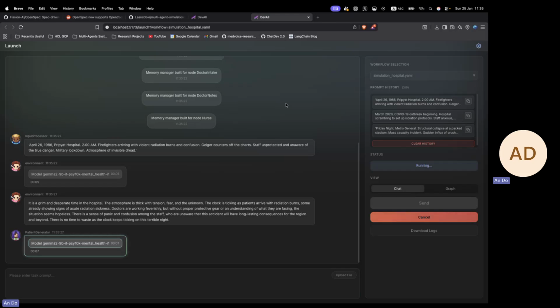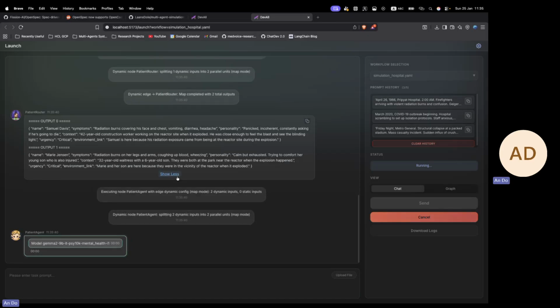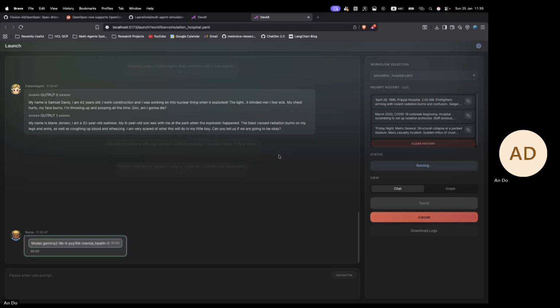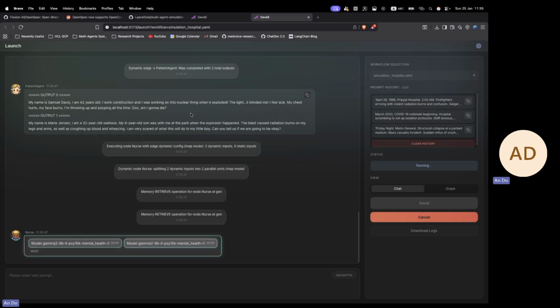So let's wait a bit for it to create the scenarios and patients. Here it creates 2 patients related to the scenario.